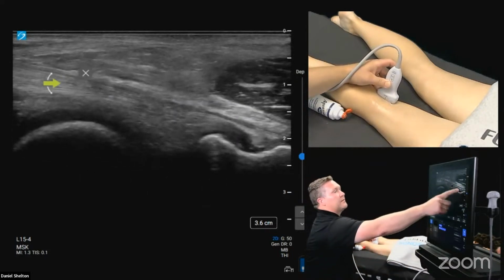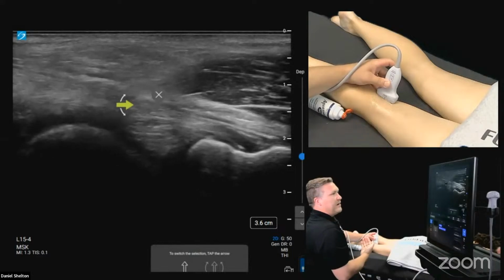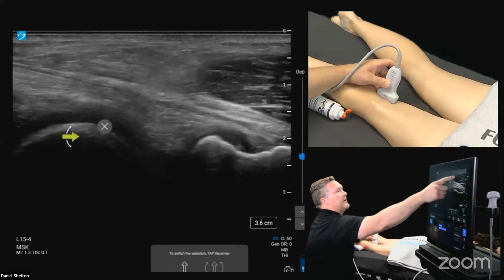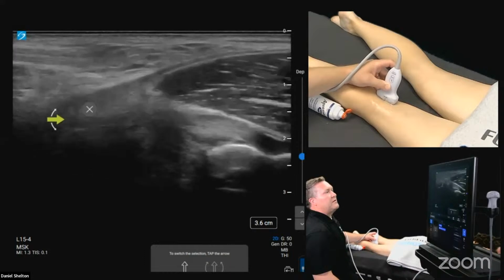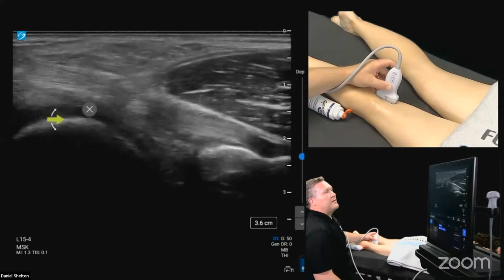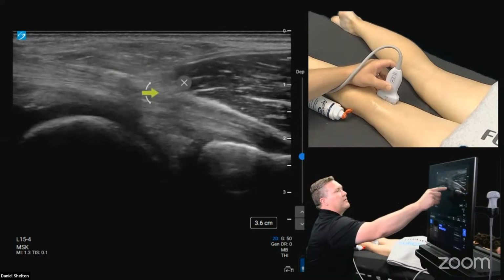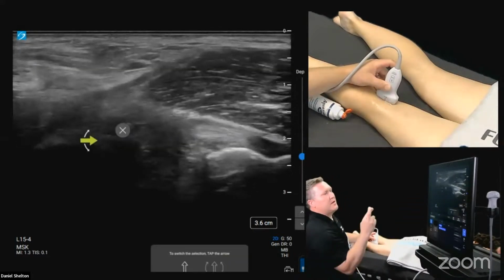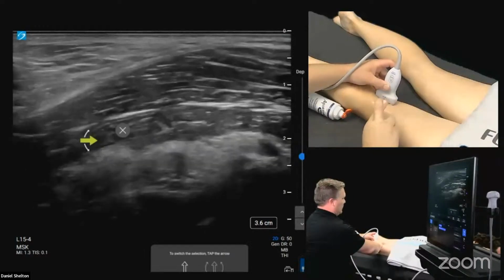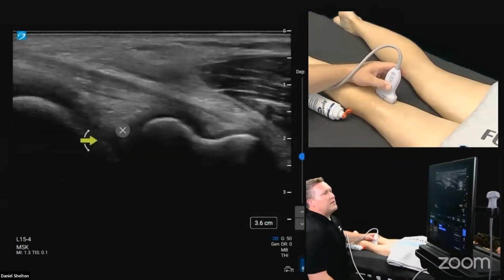But let's take a look at this. We've got semimembranosus, and then if I pull the entire transducer laterally, we're going to see the medial head of the gastroc diving this way. So just to give you that kind of illustrated look, I'm going to obliquely crisscross the two. So now we have this kind of X pattern right here. And this is the area where the Baker cyst outpouches in between those two tendons like this. So the cyst pops out between the crisscrossing of those two tendons and gets trapped.